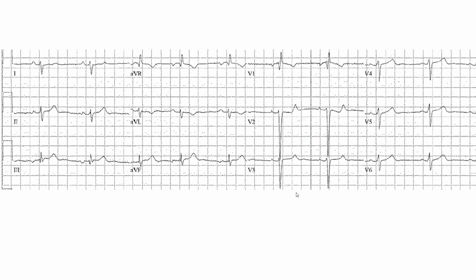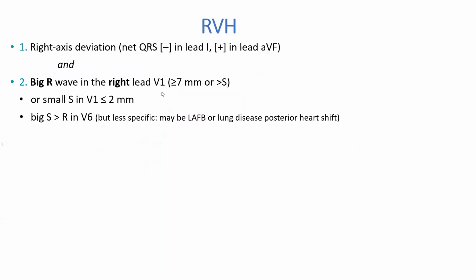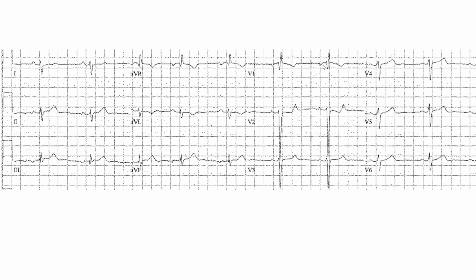This is another EKG. What's the diagnosis here? This is right axis deviation with an RSR prime pattern in lead V1 less than 110 milliseconds with an R prime bigger than S. That is indicative of RVH. The same way R bigger than S indicates RVH when you have a standard QRS pattern, R prime bigger than S when you have RSR prime pattern is indicative of RVH, particularly when the QRS is less than 110, sometimes when it's 110 to 120 or more than 120 as well. So this is RVH, no right bundle branch block and no incomplete right bundle branch block.